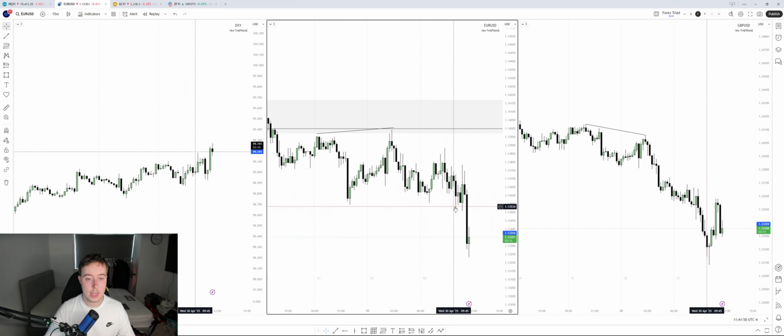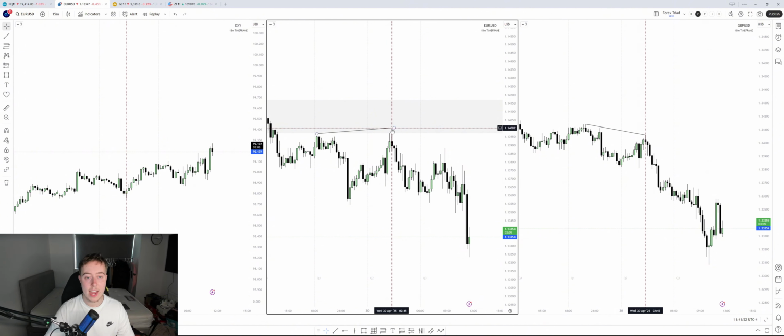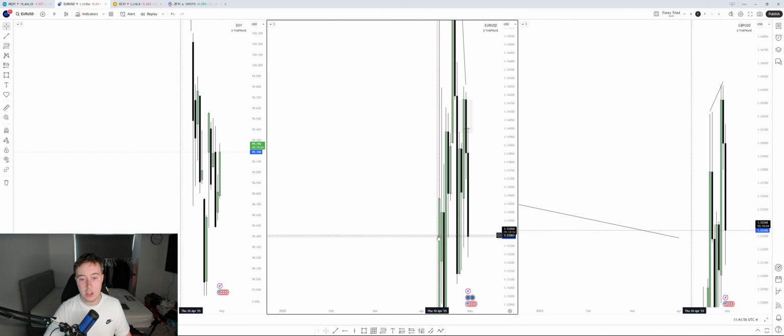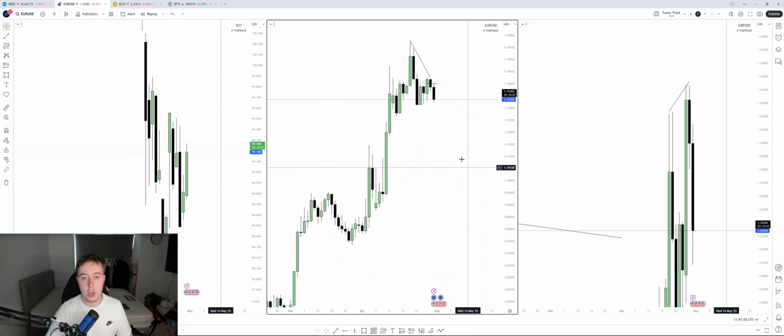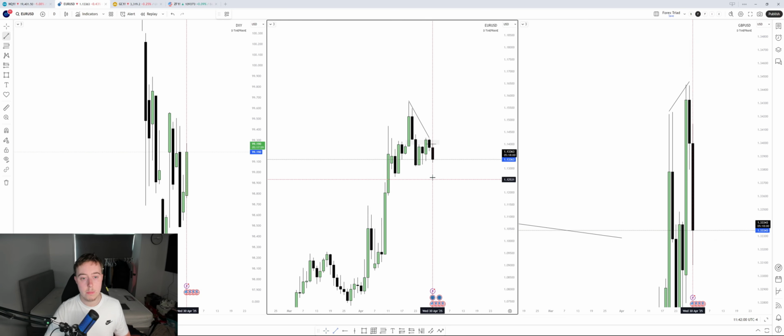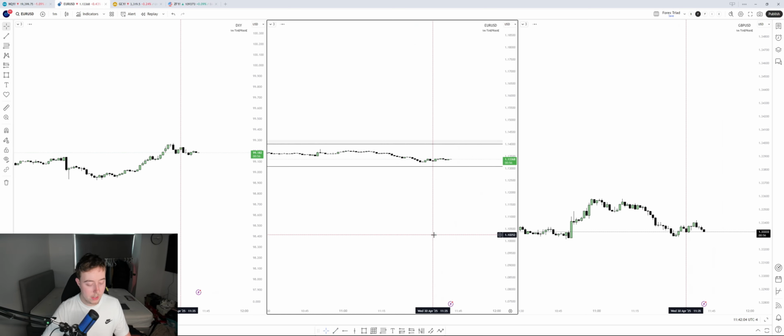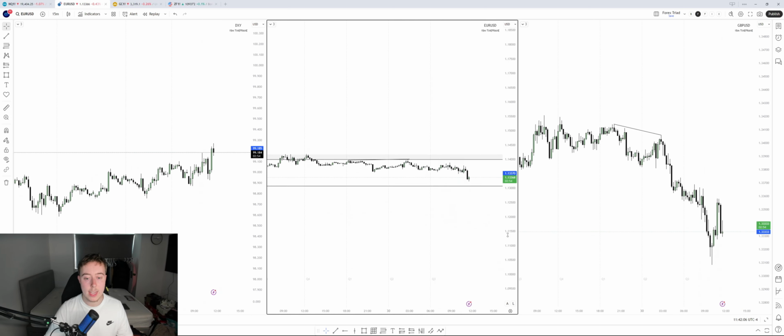So expecting, again, like I said, open high, low close for the day. So the high's been put in. So now I'm looking for that distribution to the downside. A great target is always obviously the previous candle low, okay? And I was also targeting towards these lows, okay? So obviously I don't hold the whole entire way because we don't need to. We just need a piece of the move and then we can get out, okay?